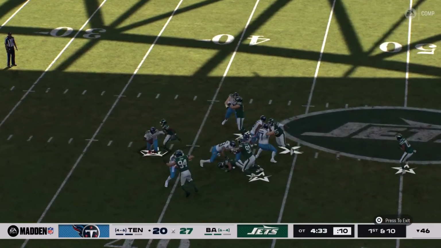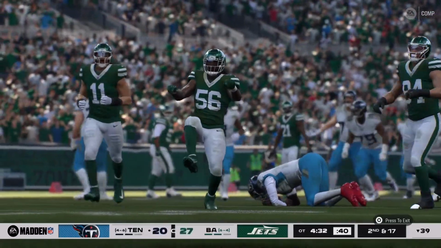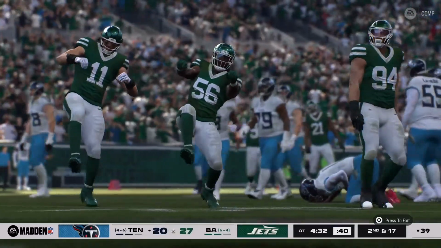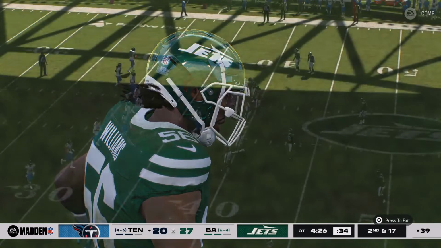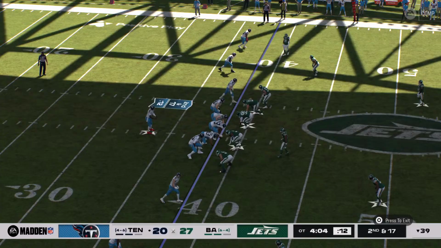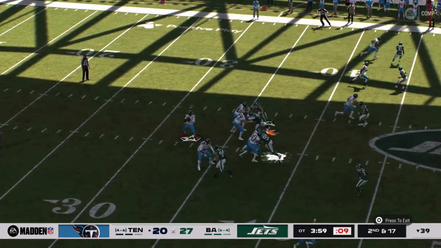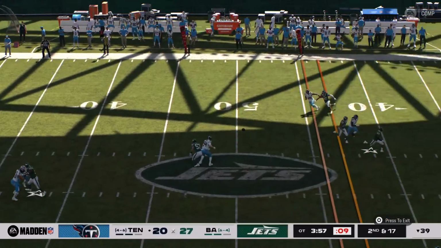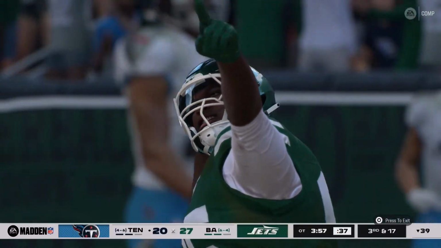On first down, it's Ward. And the rush gets home. He'll go down. They got him. Quincy Williams in there to drop him that time. It's a loss of 7. Throwing is Ward. Work in the middle of the field, but that is incomplete.